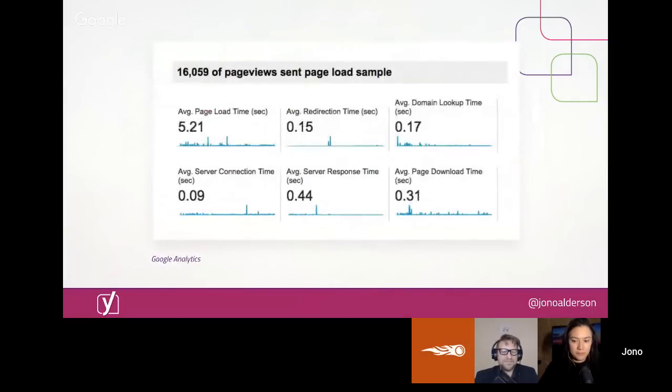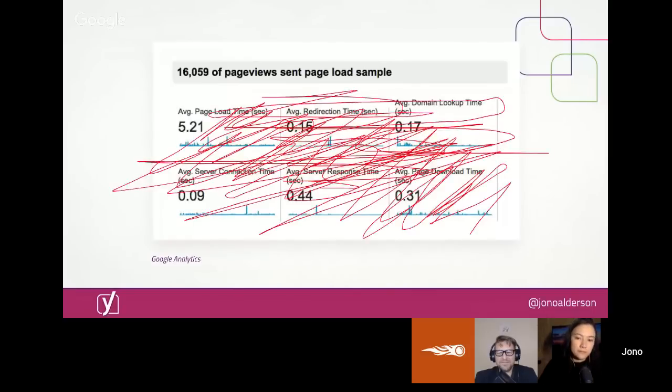If you are using Google Analytics to measure your site speed, and your CMO and your stakeholders say, why is my site slow? And they show you Google Analytics data, I implore you just to kill them, or to leave, or to hunt down their families, or do something extreme, because that data is useless. Google Analytics out of the box bases its speed data on sampling only one in every 100 of your site visitors. So if you get one visitor from a country far away from your server, running on an old iPhone, with a high network latency, all of your averages and your aggregated data becomes absolute nonsense. It's very, very easy for that to happen. So it's not a really helpful source of truth.